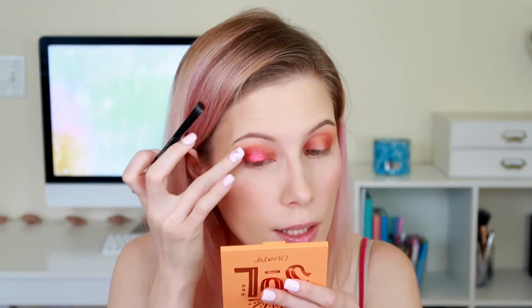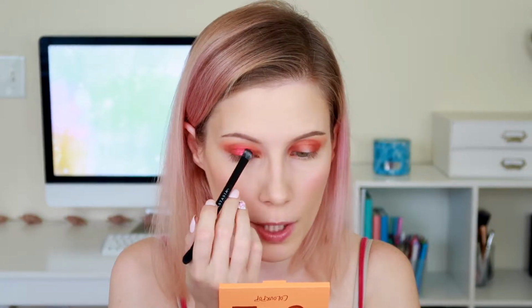Brush, Fix Plus. Oh yeah, that goes on much stronger. It's a little smidgen chunky looking with the Fix Plus. That could be just because I have layers of it on there. So nope, that's a formula. Okay, that's interesting. Like, it's not badly chunky, and it could just be, no, that's not eyelid texture. That's definitely the product. Okay, so these shadows don't work super great with Fix Plus, which is absolutely fine because they look so pretty on their own, and honestly, it doesn't affect the final look that much. Like, it's not a necessity.